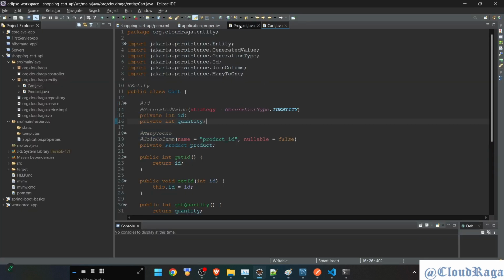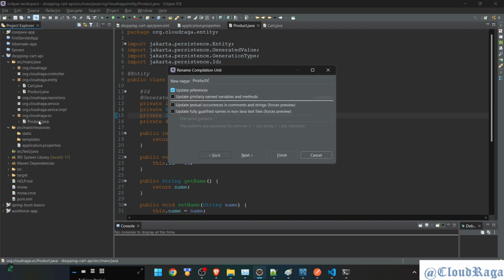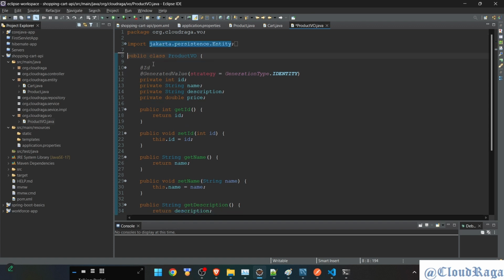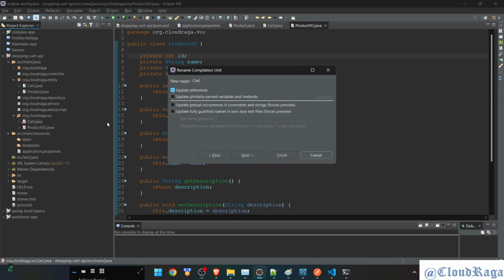Once we have the class ready, I can copy the product class. We'll go to the view package and expand. Here I'll call this ProductVO in capitals, and we'll remove these extra annotations to make it a simple POJO class. I will do the same with cart. For now I'm pasting it, but you guys can continue with this code.